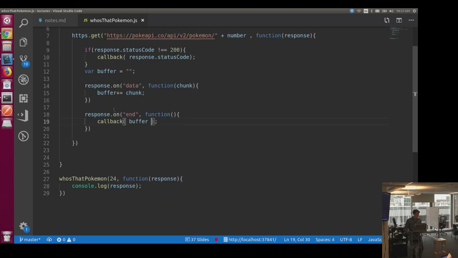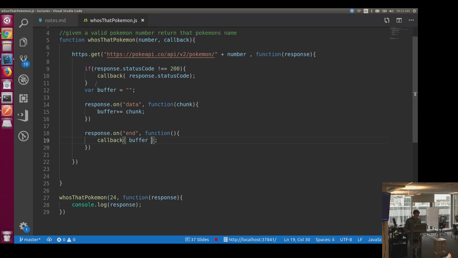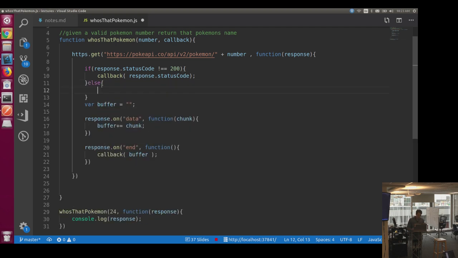It will run things after the callback. So we have a callback here, and then all of this stuff will still get run. That's a good point. These two will not... we'll set up the listener for data and we'll set up the listener for end, but because the response has failed, they're not going to be meaningful. But exactly, we should not have them do a bunch of stuff we don't need to do if we don't want to.